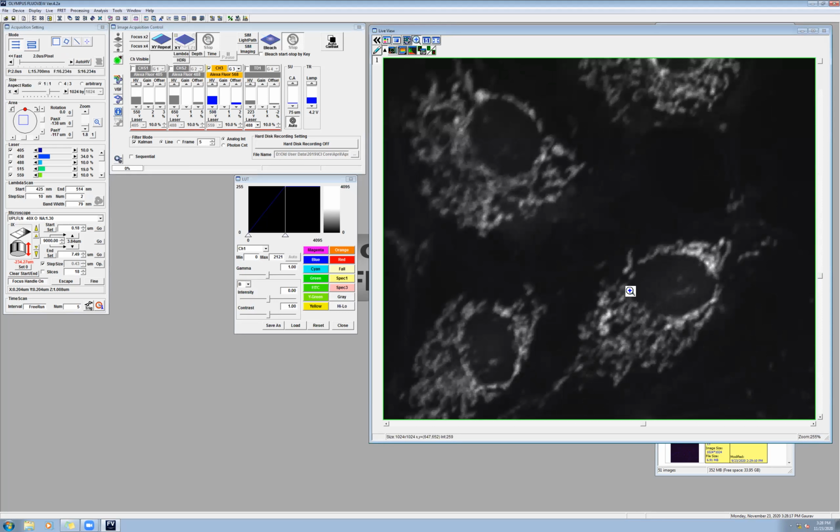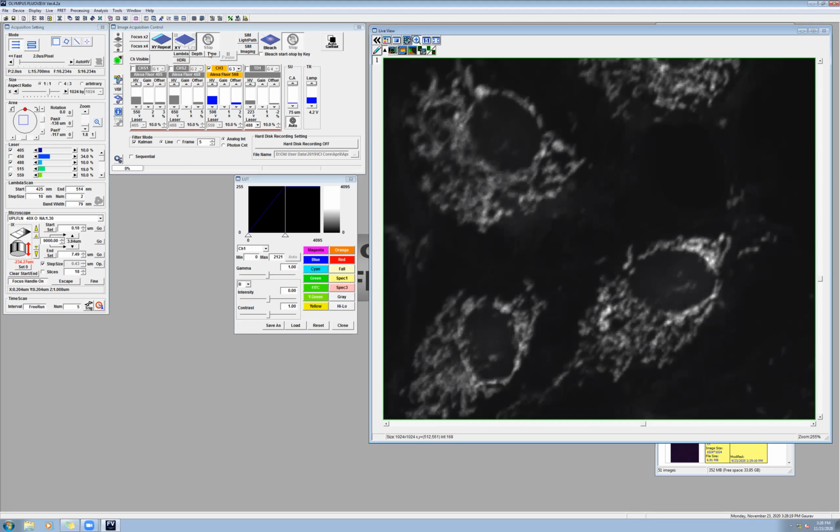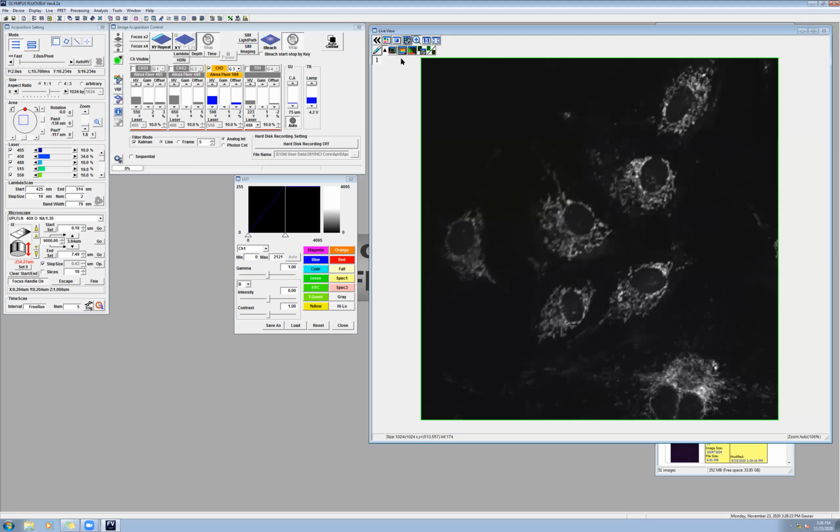It doesn't get very pixelated. Okay. So again, all these modes, it all depends on what your question is at the end of the day, whether you want to see a structure which is very punctate.